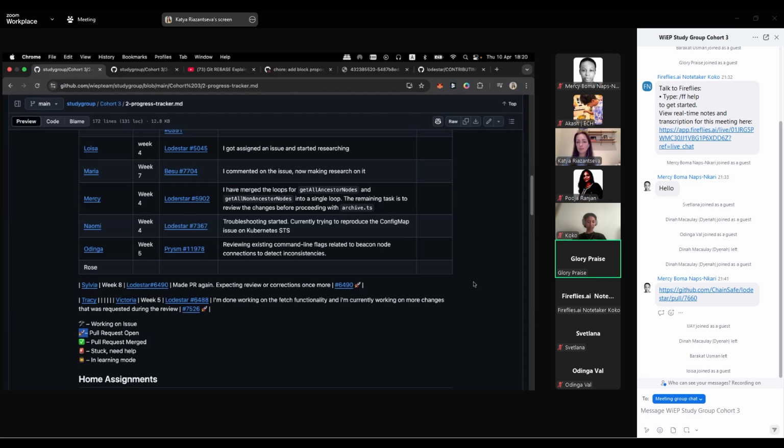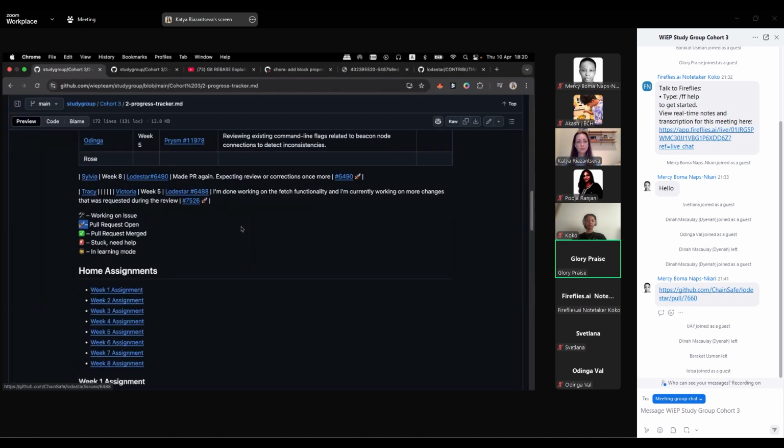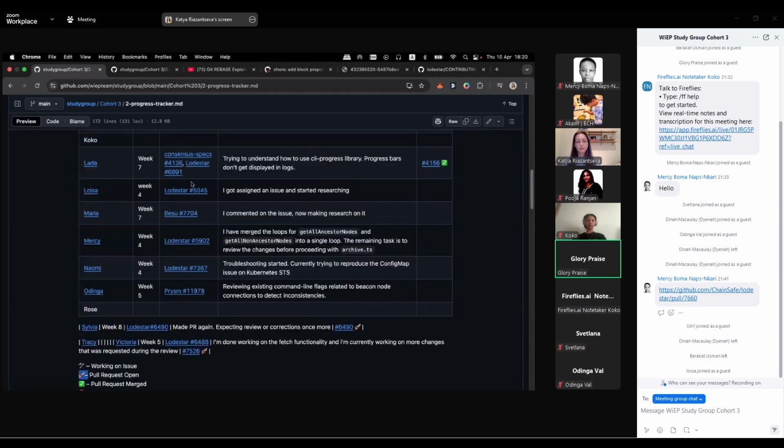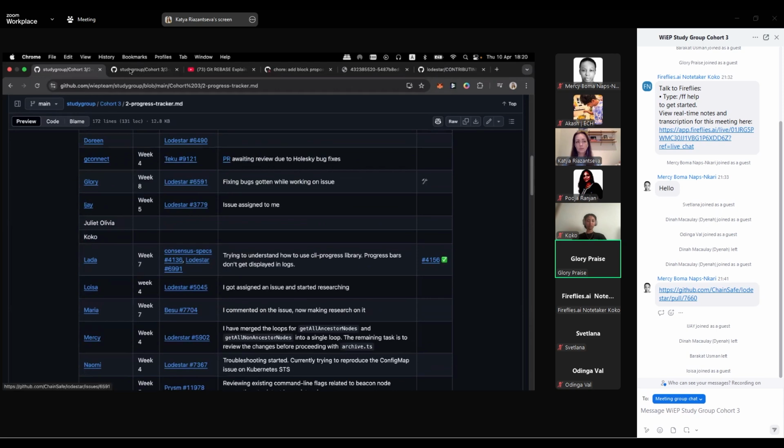On my own end, I was having issues running because the issue I was trying to resolve was related to the docs, and the contributor guide stated that you have to run it locally before you open a PR. But I was having issues running it locally.